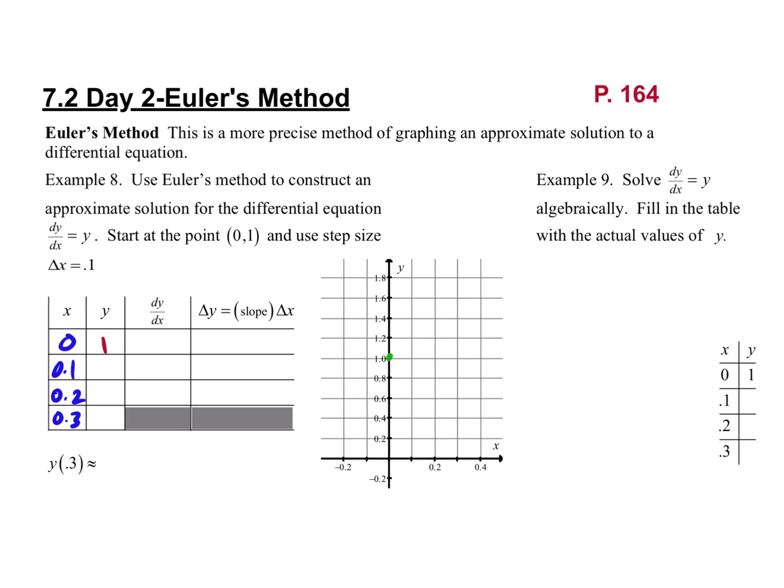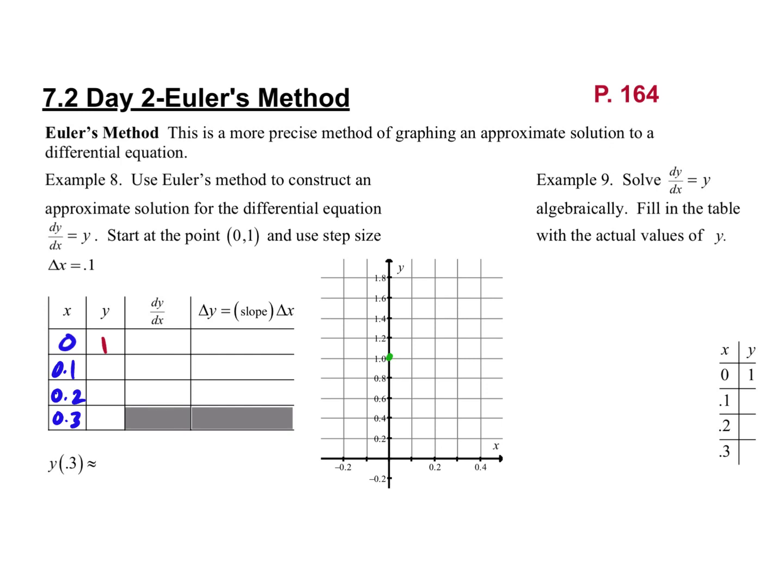Because we're going to find the change in y, right? That was the goal from the beginning. Remember that this is change in y over change in x. So if I multiply this by change in x, the change in x's cancel, and that's where my change in y comes from. This is the slope, okay? So if I take the slope and I multiply it by change in x, or dx, I'm left with change in y. And then I know how much this value needs to change by from 1, okay?